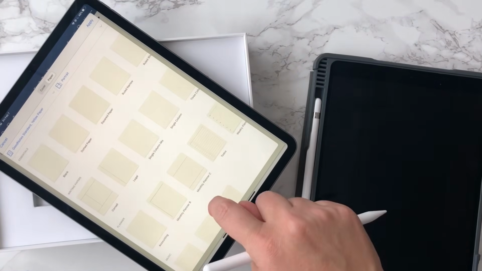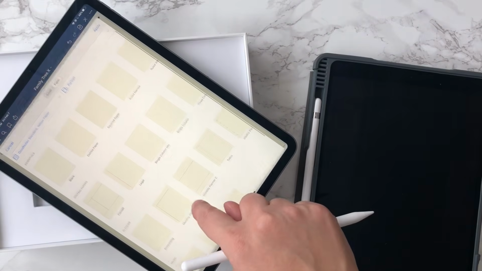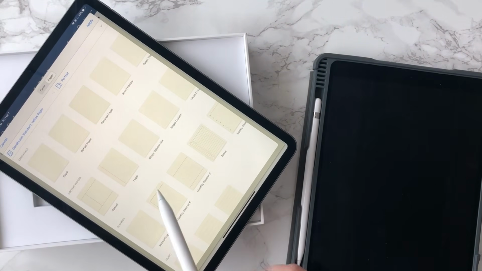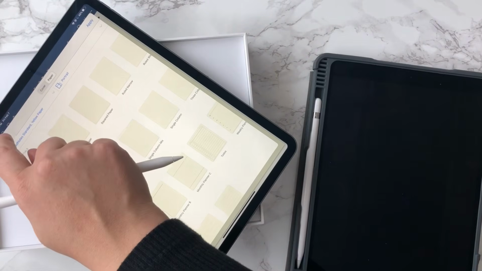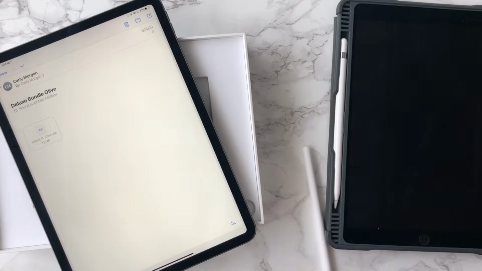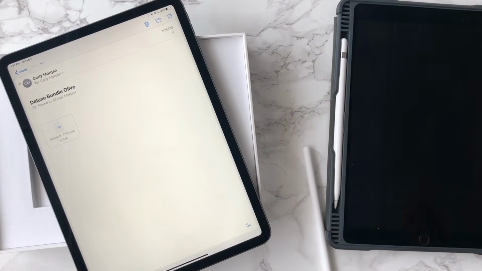I have limited templates. Okay, this is where you want the Family Tree Notebooks pages to show up. As you can see, they're not here yet, so let's put them in here. So I'm going to hit cancel and go back out to the main screen. Let's say that you have this zip file that you have downloaded or I've emailed to you that has all of your bundle pages in it, but it's not a PDF file, it's a zip file. So how do you get these pages into Goodnotes?